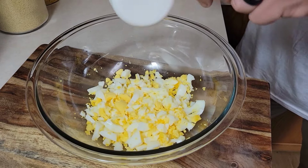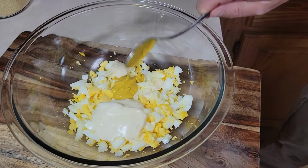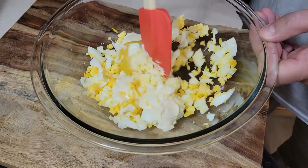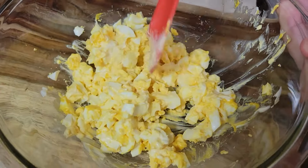So we have our eggs in a bowl. We're going to now add some mayonnaise and a little bit of mustard. And don't forget, all of our ingredients will be listed down below. Chef's going to mix this up, and he wants you to know if you just have eggs, mustard, mayonnaise, and a little bit of salt and pepper, that is the absolute classic right there.